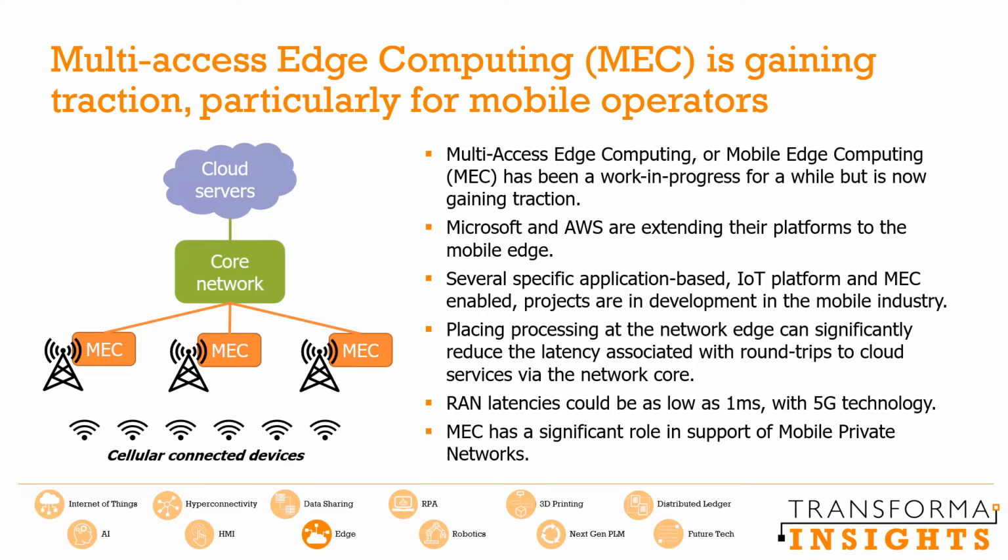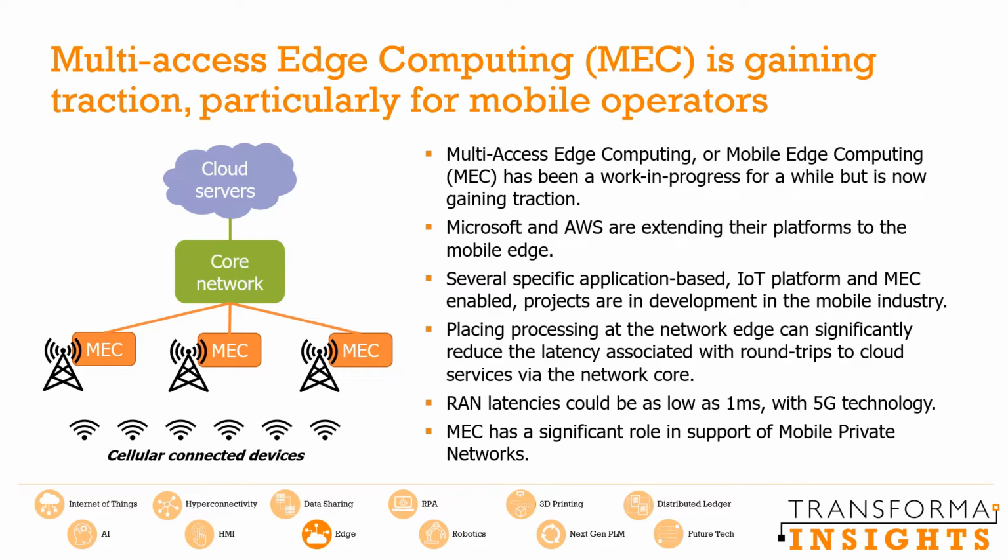Multi-access edge computing, or mobile edge computing, as I discussed earlier, is gaining traction, particularly for mobile operators. It's been a work in progress for a while, but it's beginning to gain traction, and particularly Microsoft and AWS are extending their IoT platforms to the mobile edge, which should drive uptake. Several specific application-based IoT platform MEC-enabled projects are in development in the mobile industry, and placing that processing at the network edge can significantly reduce the latency associated with the round trips to cloud services via the core network.